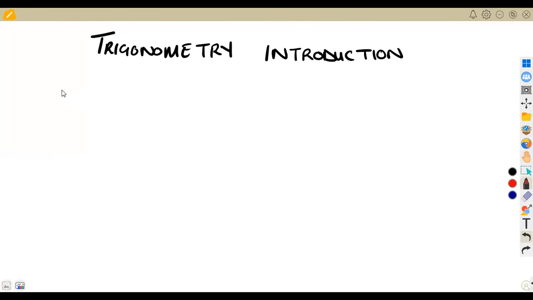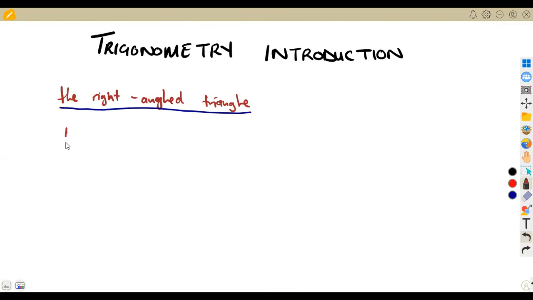So I'm going to start by explaining the basic part, which is the right angled triangle concept. So we have got our right angled triangle in this case. On a right angled triangle, there are some properties that we just need to understand, which are very, very important in the simplification of our trig identities and also the solving of equations later on.